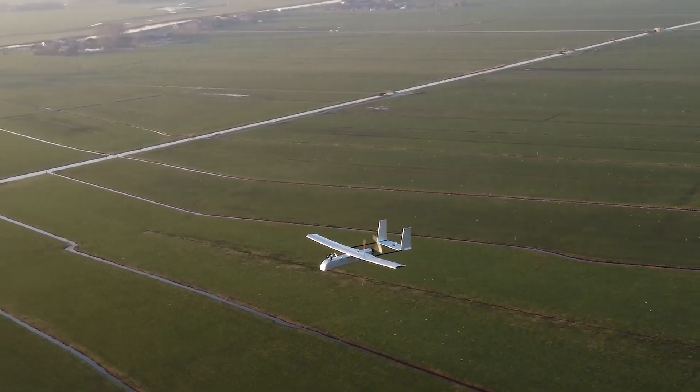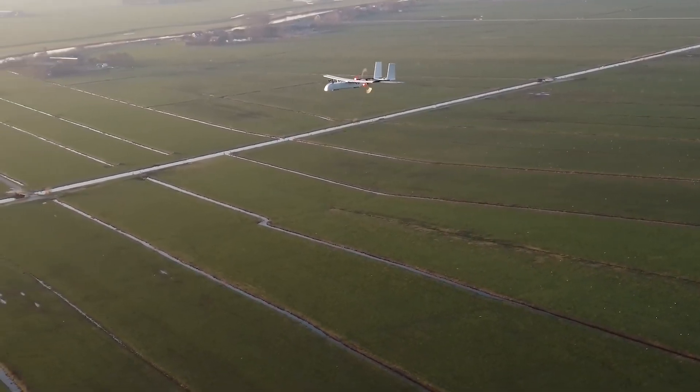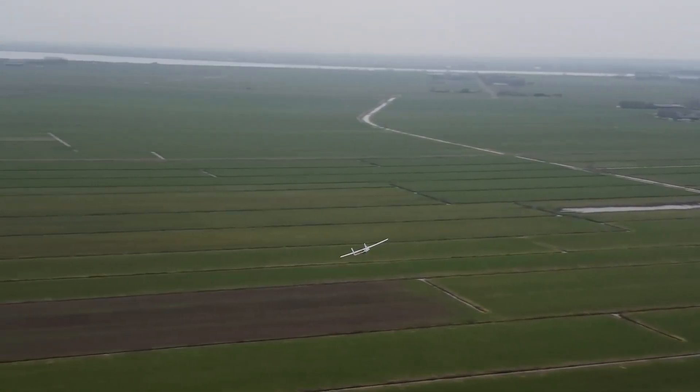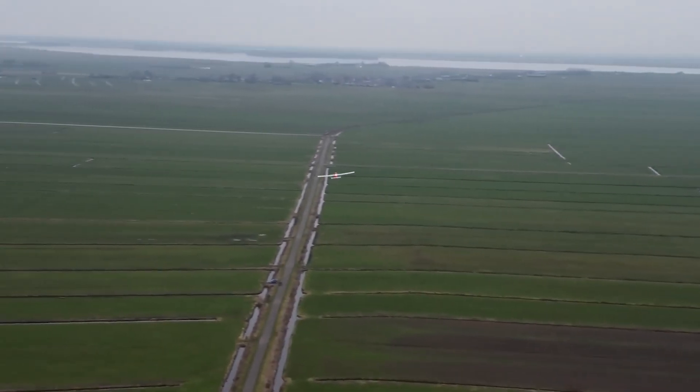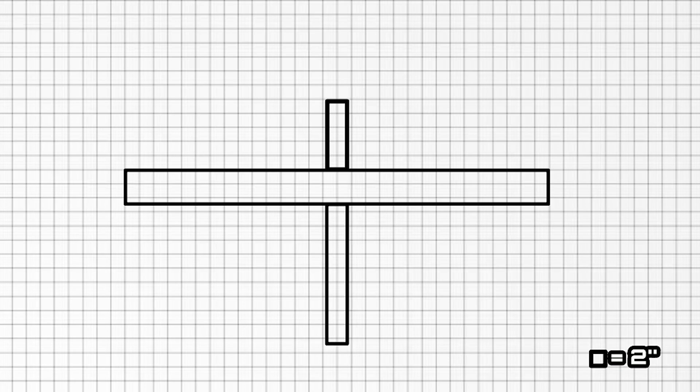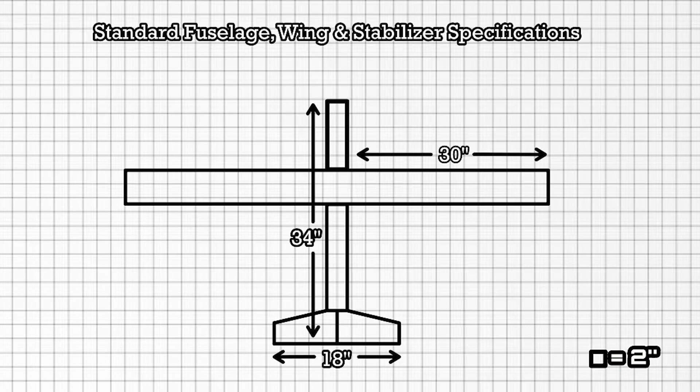Now you can see how I used the building techniques of Experimental Airlines to create my own FPV designs. I enabled myself to design these without ever using plans by remembering the build process for the wing, fuselage, and tail section with their specific dimensions. It starts with an 85cm fuselage using a 2.5 by 3-inch cube cross-section, a 5-inch chord arm and wing with a 1.6m total wingspan — two sections of 80cm — and stabilizers at 45cm horizontal and 22.5cm vertical, both 4 inches at the tip and 6 inches at the root, giving the archetype of a motor glider like the Photon.